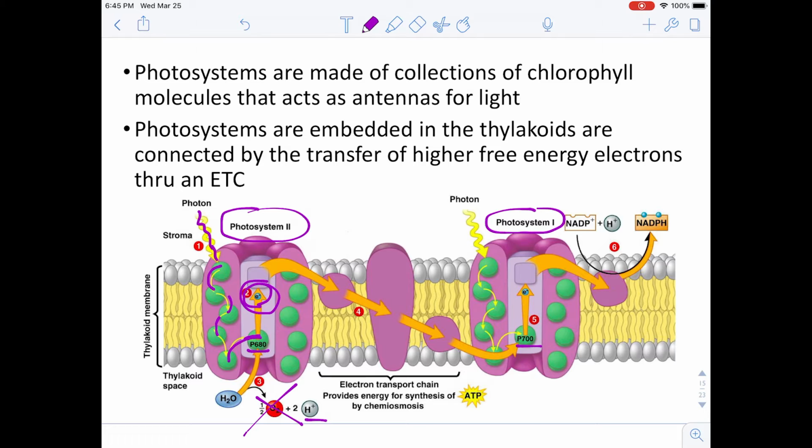We're going to keep that proton on this side. So the electron gets really excited, and then it goes through this little chain, the slide. In short, this is called the electron transport chain, or the ETC. That's not really super important. It's also labeled at the bottom here, electron transport chain. It's a series of proteins through which the electrons pass. And as they pass through them, their energy levels drop, which is why it's a slide going down.